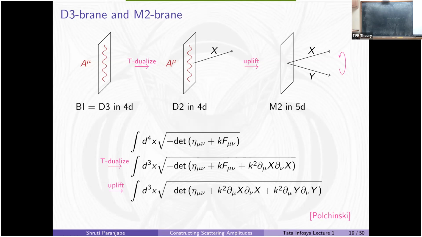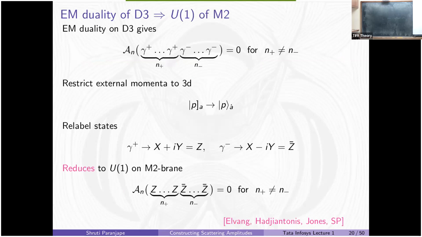So in the amplitude sense, I have some vector amplitude in 4 dimensions. If I reduce it to 3 dimensions, I'll end up with a scalar amplitude. That scalar amplitude has to have a U1 symmetry. So it's easy to see that these vector amplitudes started off as having to have an equal number of positive and negative helicities. Right? So you needed n plus equals n minus. Now, it's very easy to see how that means that there needs to be a U1 symmetry. Okay, so that's this direction of implication.